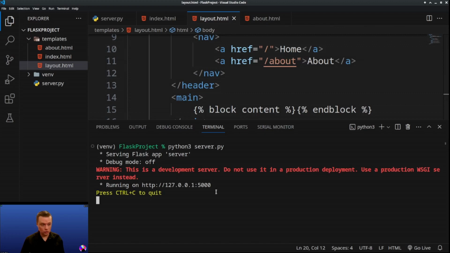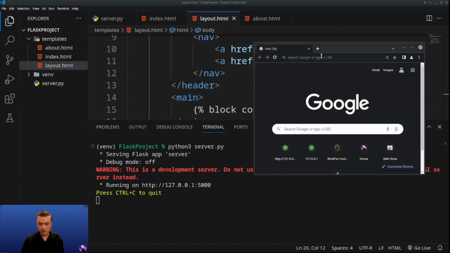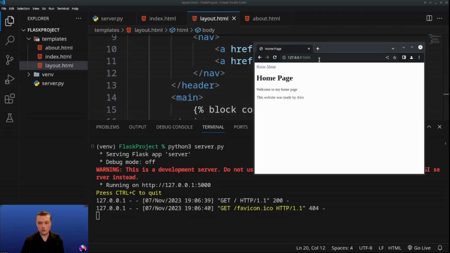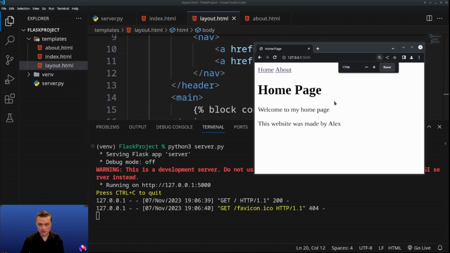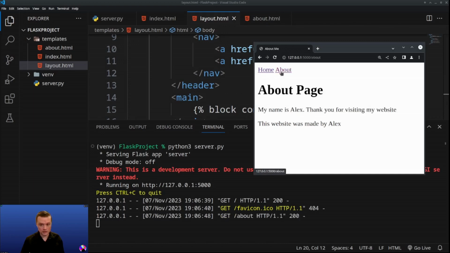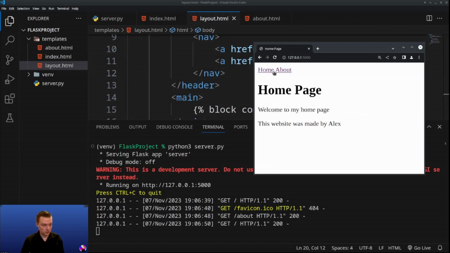Let's take a look at it. Bringing up our server here, we'll go into our page. If you take a look up at the top, you now have two buttons that go to your About page and Home page respectively. And notice that these are on every single page.